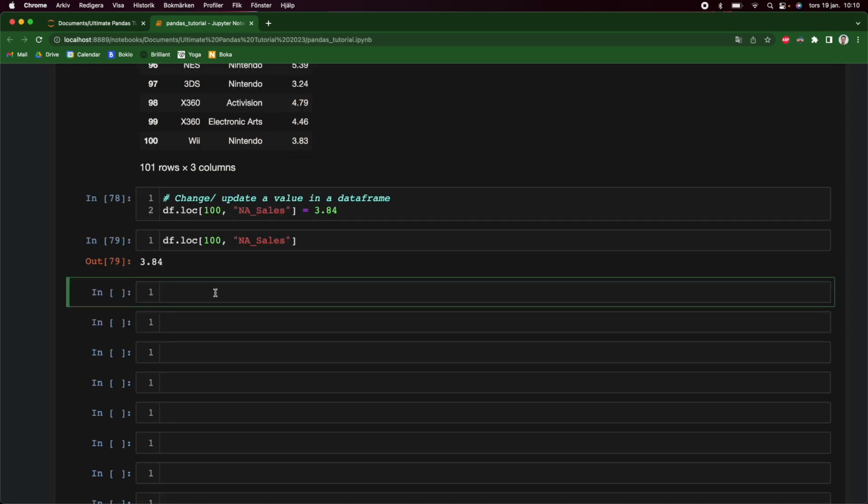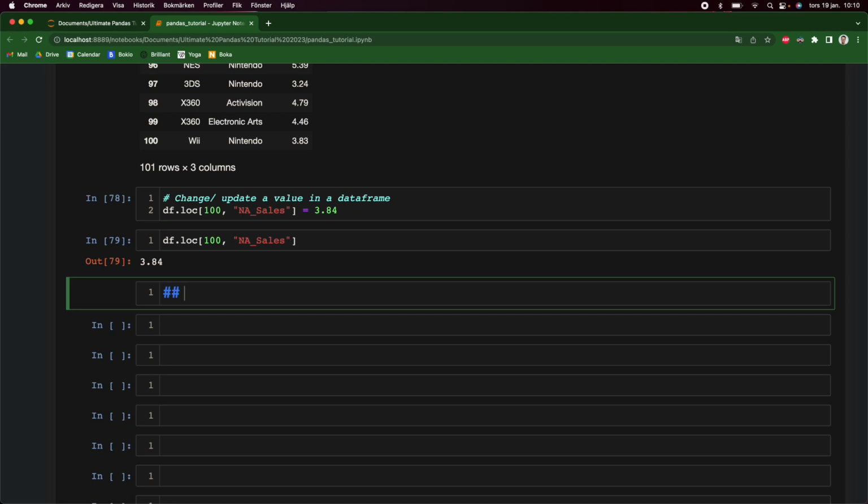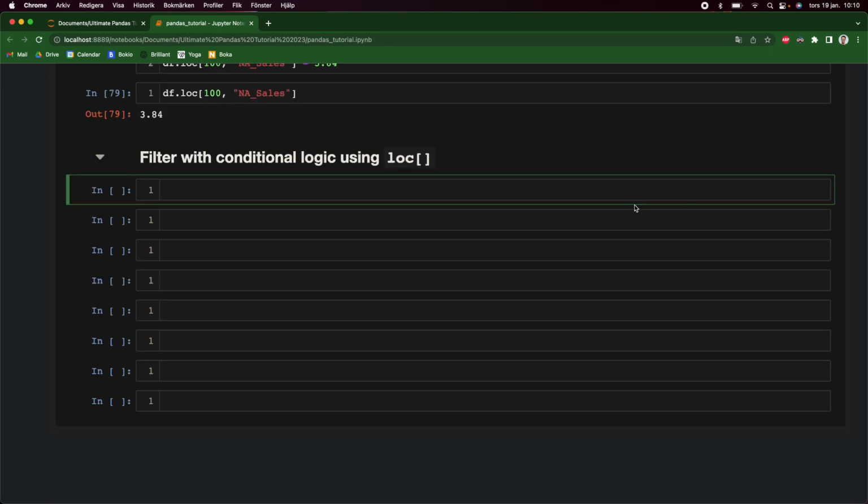All right, now we're going to continue with the loc statement here, but we're going to introduce conditional filtering as well, conditional logic to filter data. So filter with conditional logic using the loc method. All right. One thing that can be nice to do when we do this, if you want to get an overview of the data, is to look at some of the object columns.